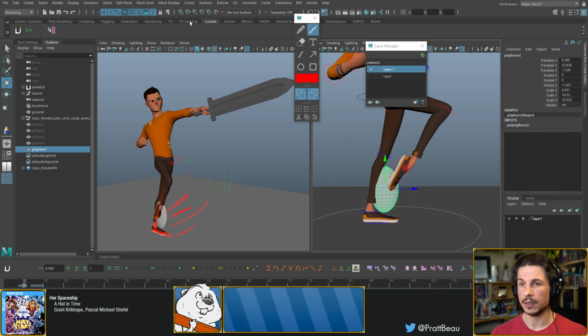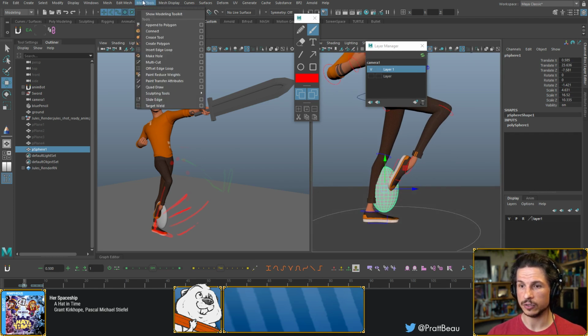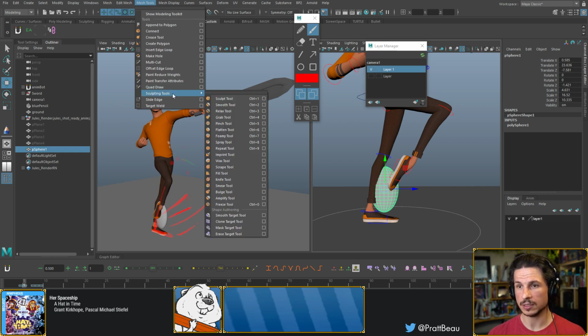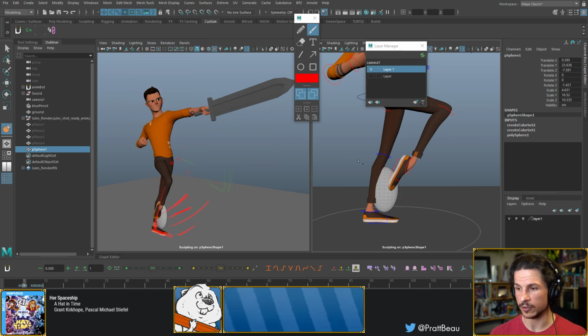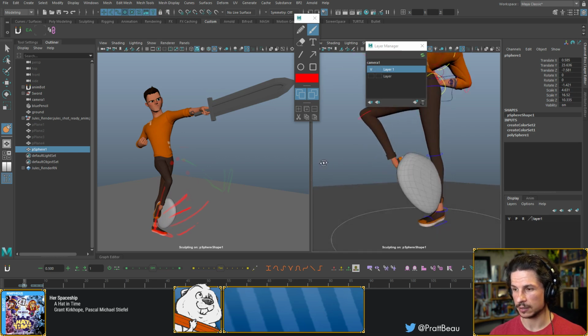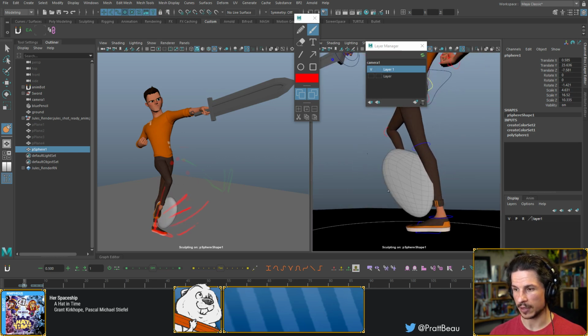And then in Maya, I can go to my sculpt tools, which is under mesh tools. And I'm just going to activate the, let's see, I haven't used this in a while. The grab tool, I believe. And what I can do is just smear this sphere into the shape I want. So something like this. Kind of create this effect right there.